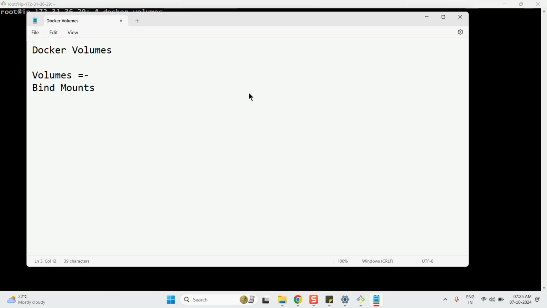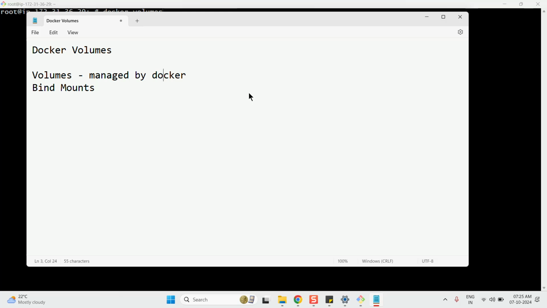Volumes are managed by Docker. Sorry. So this will be stored as a part of the host itself. I mean the machine itself where you are running Docker. It will be stored within our server only, but managed by Docker.